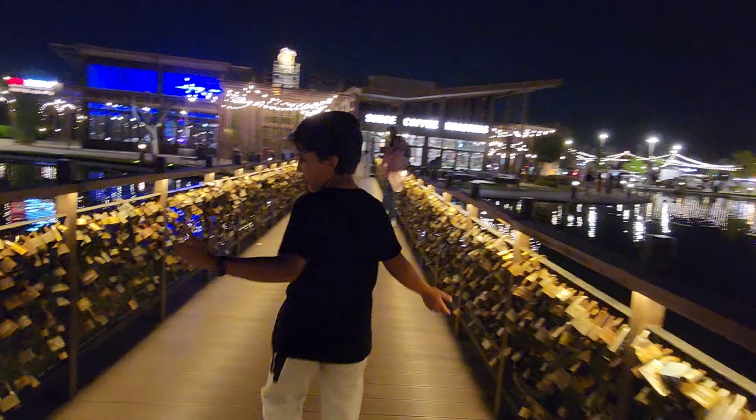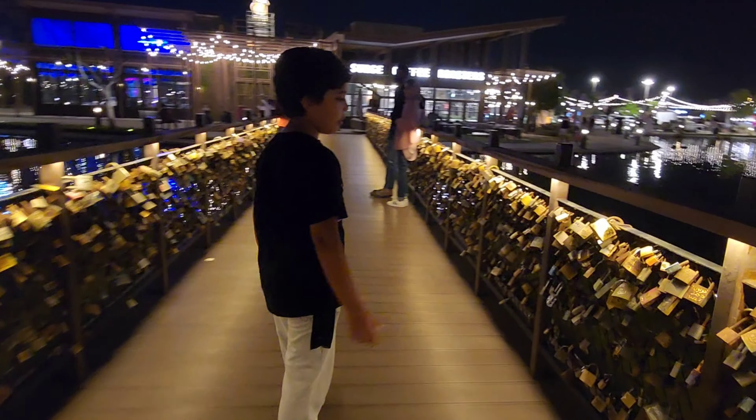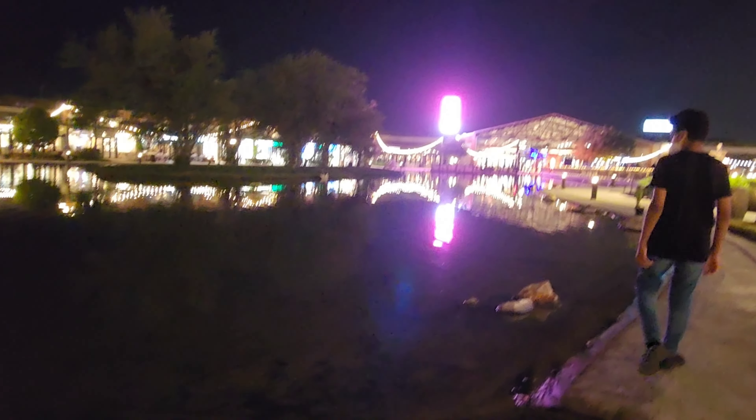You can see all of it is filled with locks — there's no single gap where it's not filled with locks. Guys, you can see there's a black fish over there. There are one, two fishes and you can see the water is not that deep, it just looks deep. They're playing — I guess they're playing tag — and there are also water plants in here, small leaves and other stuff.